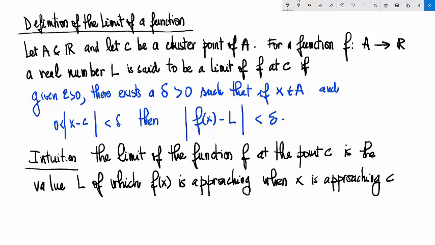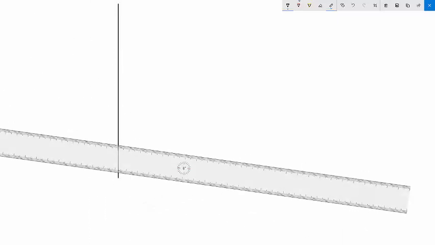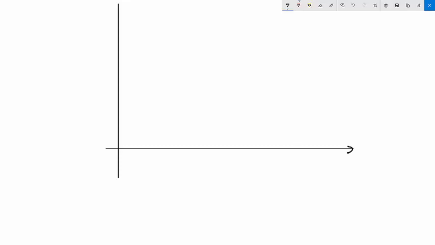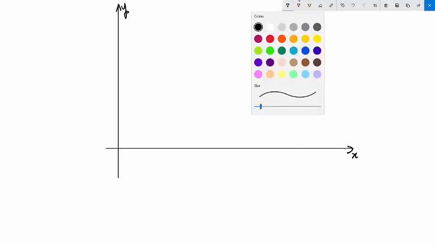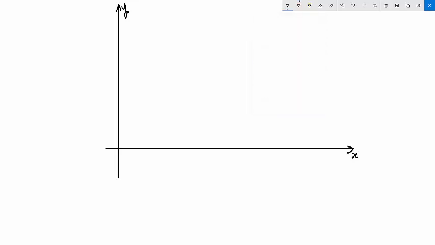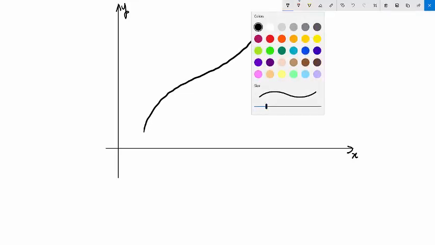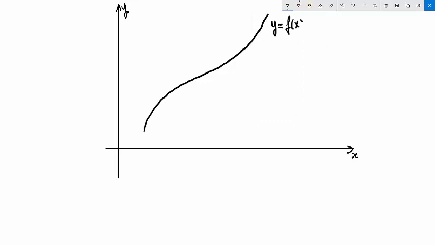An illustration is probably in order here. So these definitions can be regarded as follows. Suppose this is the x-axis, this is some y-axis, and I have some function y is equal to f of x, and I would like to capture here the concept of limit of f of x, and I have L over there, and I would like to capture the following concept. I would like to say that the limit of f of x when x is approaching c is equal to L.